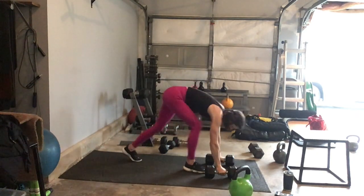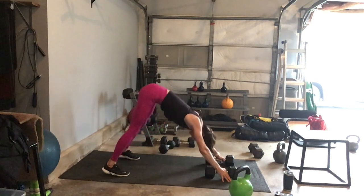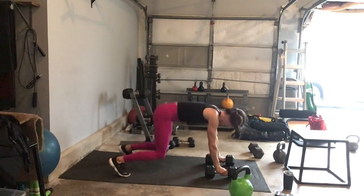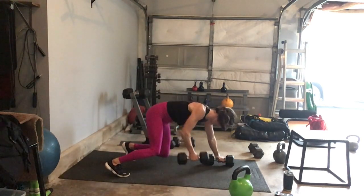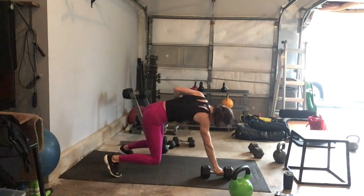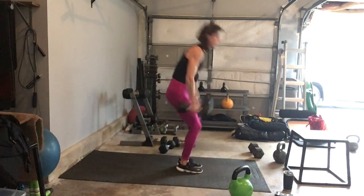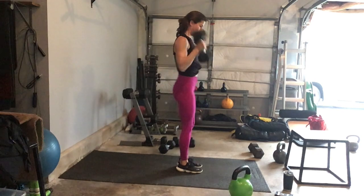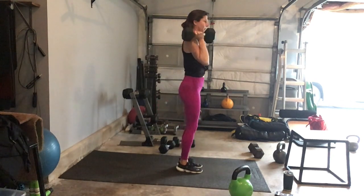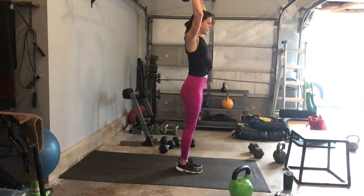All right, 1 to 4. Make those pikes nice, okay? So head coming all the way down. Two, three, and four. Bear. One, two, three, four. Four clean and presses. One, two, three, and four.